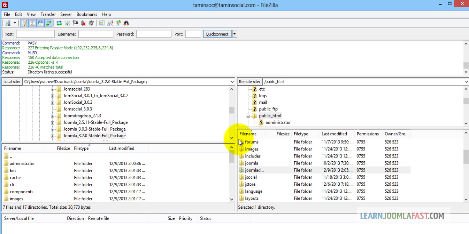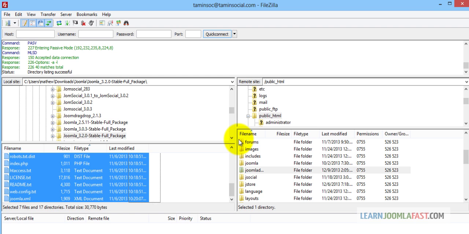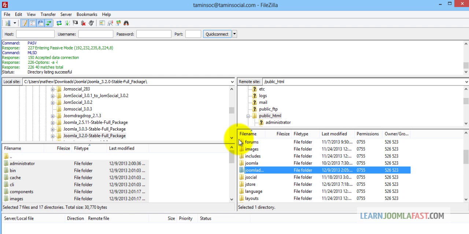Double click on it, and then you have all the files in that folder. Just left click and hold down to highlight all the items, and locate the folder that you just created, the Joomla demo. Come back here, just drag and drop it in there. Bam, just like that.